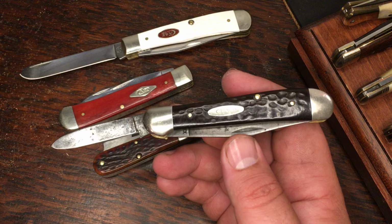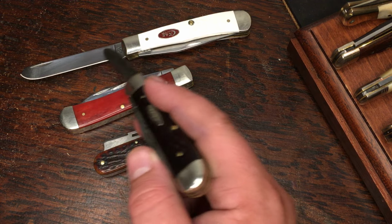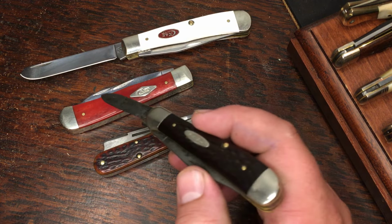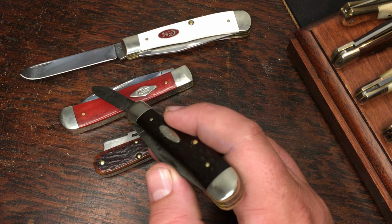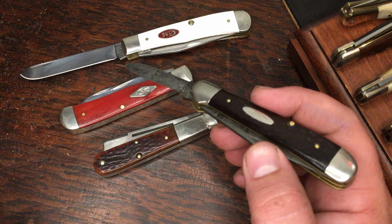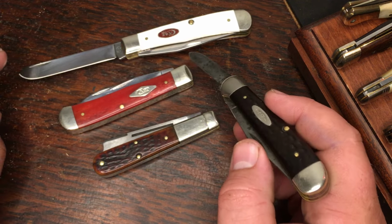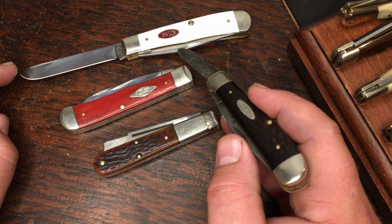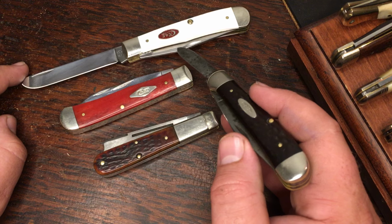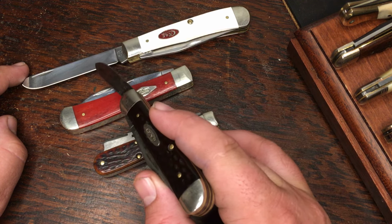Okay. Now you can make the argument that, oh, well, I'm never going to use the spey blade if I've got the clip. And you might even say that you'd rather have the Wharncliffe and the clip, because they do in fact have different profiles. But the point of this is if you're going to use this clip point to cut your sandwich, or cut some twine, string, rope, open a package, you've literally got the same blade here.